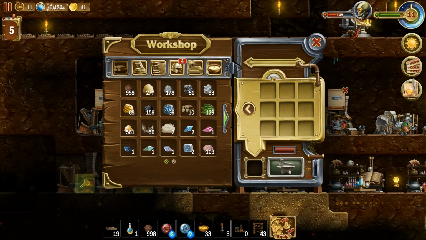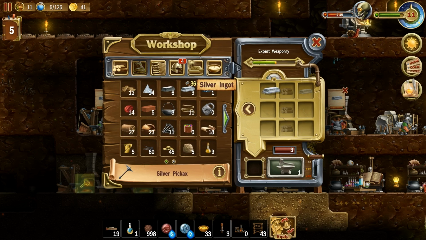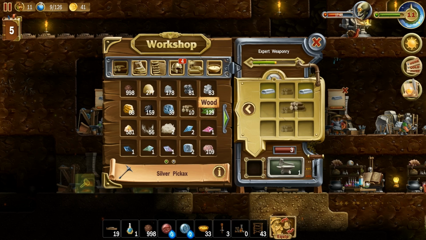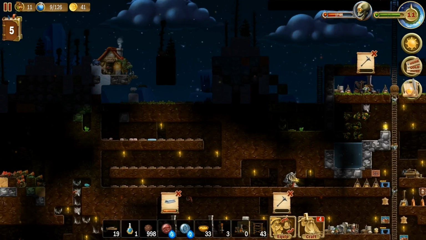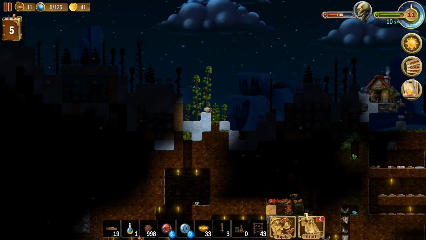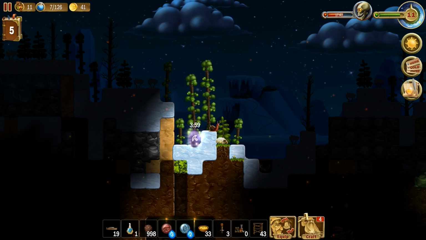Let's see, we're gonna make some armor now. We're gonna do some silver pickaxes. Now that we should have, yeah, a few done, and they still have to make these as well. So, and we need some wood. Dang it, we'll be able to do three at least. Okay, so that's getting us closer. And I guess I will tell some of my guys to come up here and get some wood. Otherwise, we're gonna be stuck. So, come on, guys.